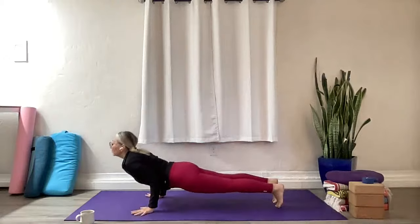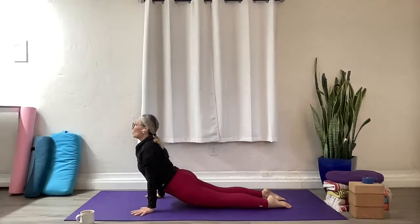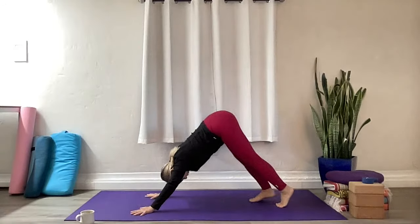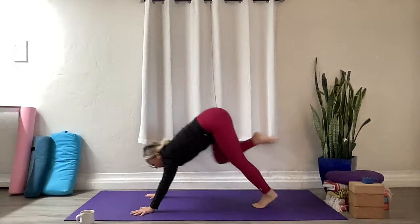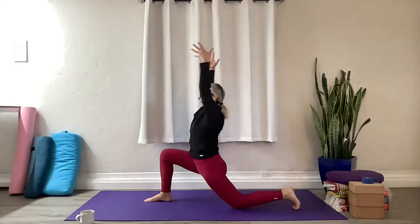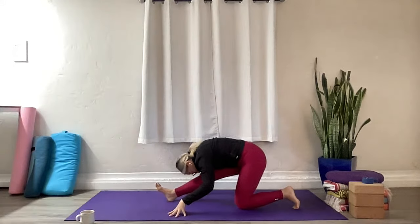Exhale, chaturanga. Heart is open. Inhale, upward. As you can see, we're moving faster. Be mindful of what's happening in your body as we flow. Downward facing dog. Right foot to the top of the mat, left knee drops, low lunge, inhale, exhale, half split, Ardha Hanumanasana.